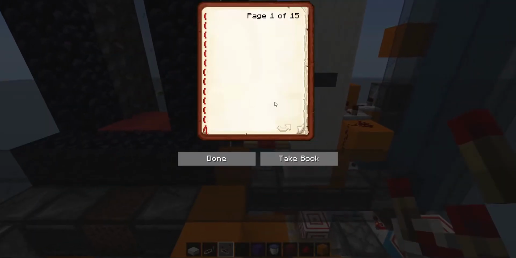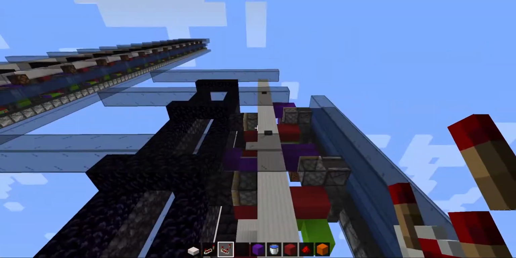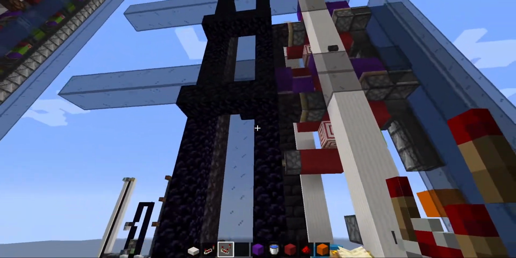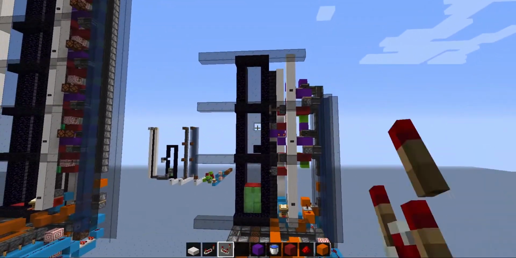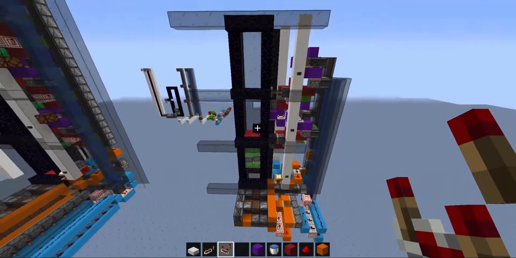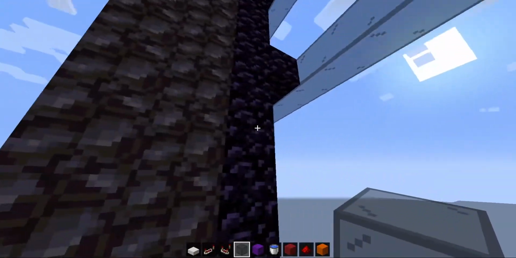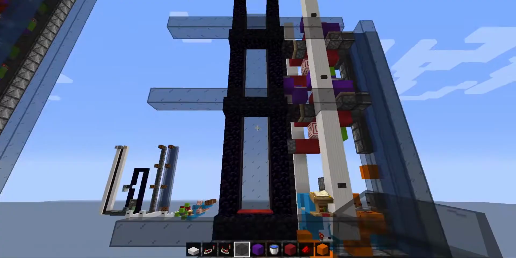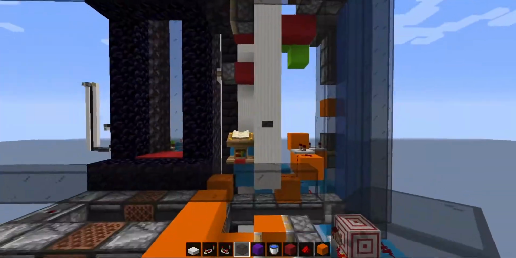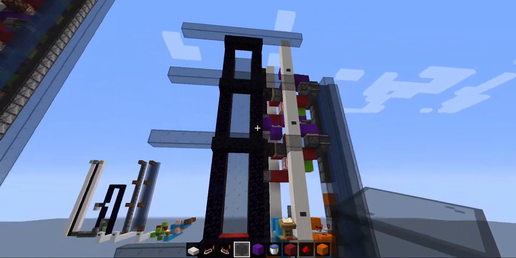So if we turn this over to page 2, which correlates with floor 3, press the button, and it should pull out that glass right there. Oh, and we've left our obsidian in place. Continuing. Oh, I've made a mistake. So obsidian is out of the way. We should now be ready to send our elevator up to floor 3.